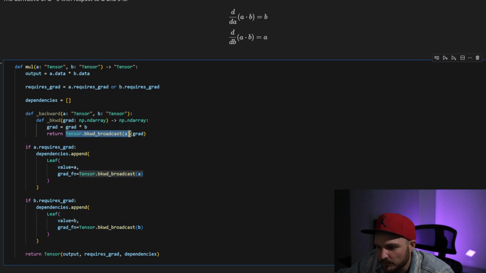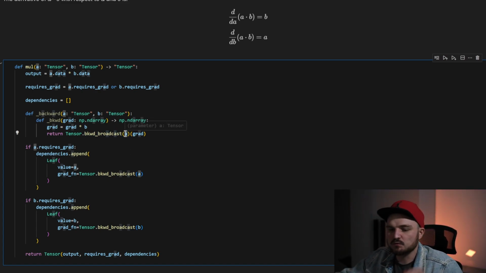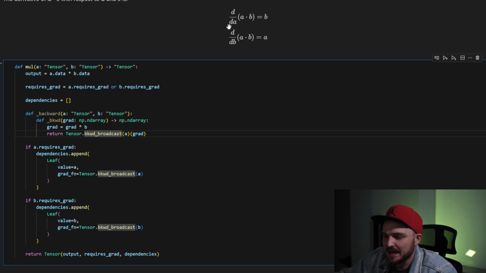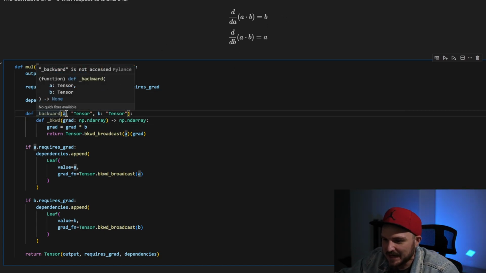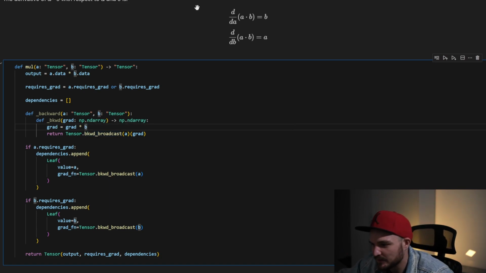But for the broadcasting, we use the tensor A, because we compute the gradient with respect to tensor A, as you can see in this formula. So this backward works fine in the first scenario, but in case we put the arguments in backward mode, first we define the tensor B and the second argument is the tensor A, we just swap the arguments and it's exactly the second option.